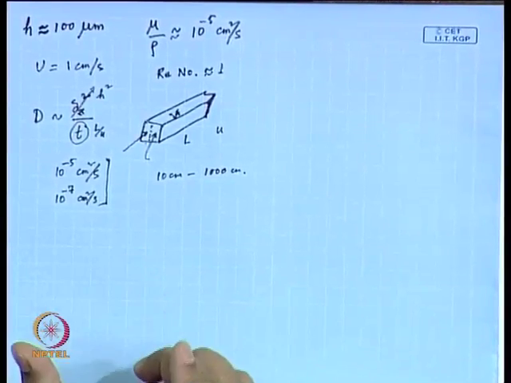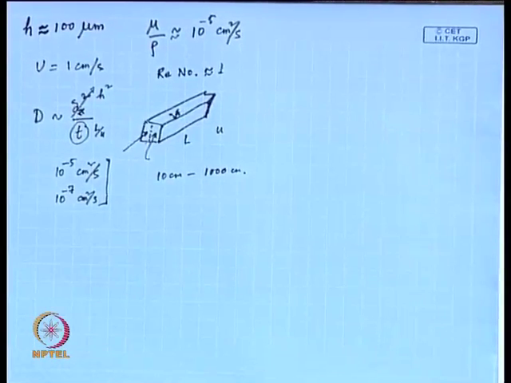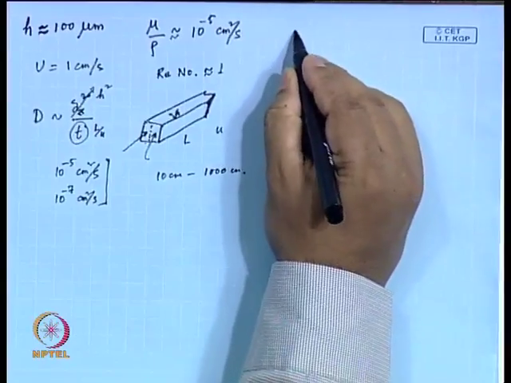There are three issues I would like to point out. One is the issue of Reynolds number, as I said. Another issue is the length: if you rely on diffusivity alone, then it would be a very long channel, which we cannot afford. The third issue is something called the Knudsen number.